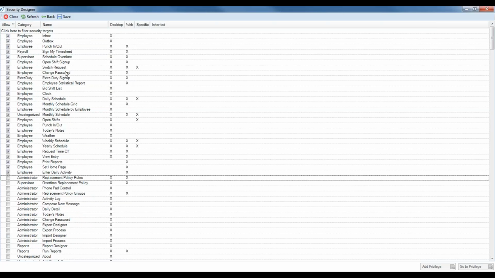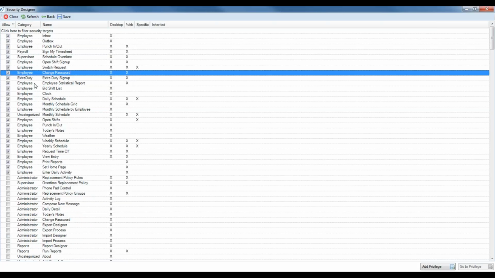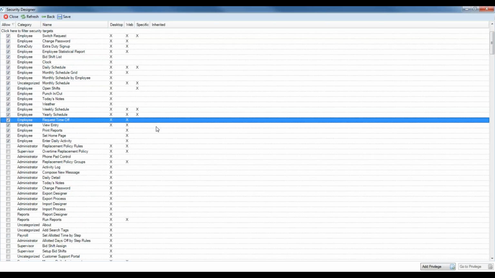But so like, change password. No, I'm sorry, that's a bad example. Request time off. When I go to this screen, I won't be able to view everyone. I'll only be able to view myself because it's looking at default privileges instead of a specific privilege. So, to make a long story short, you have your master privileges that all screens use. But if you need a different set of privileges, maybe a little bit more specific for just one screen or one function, you can add a specific privilege by clicking on the object and clicking Add Privilege.